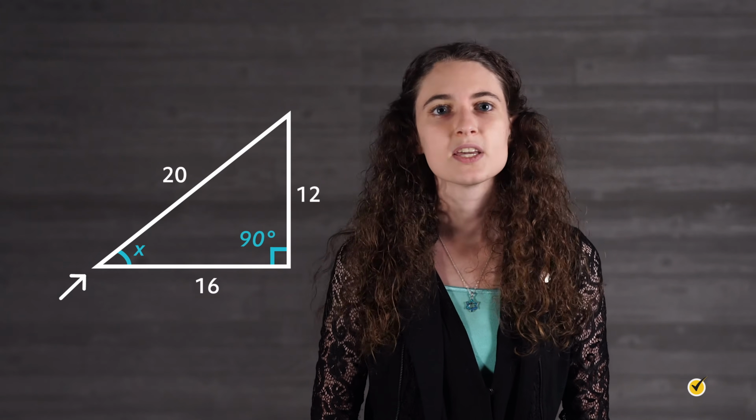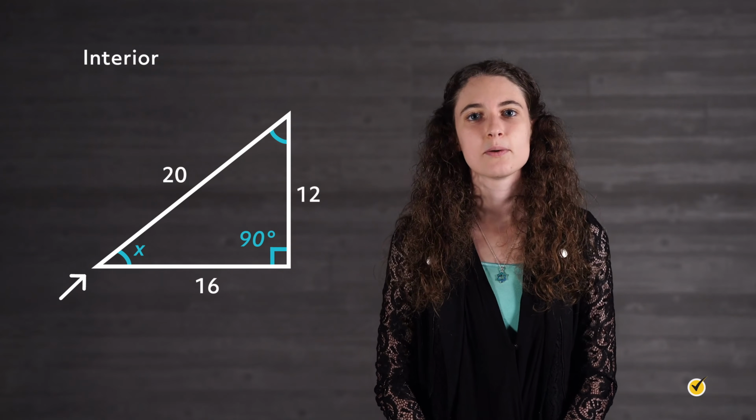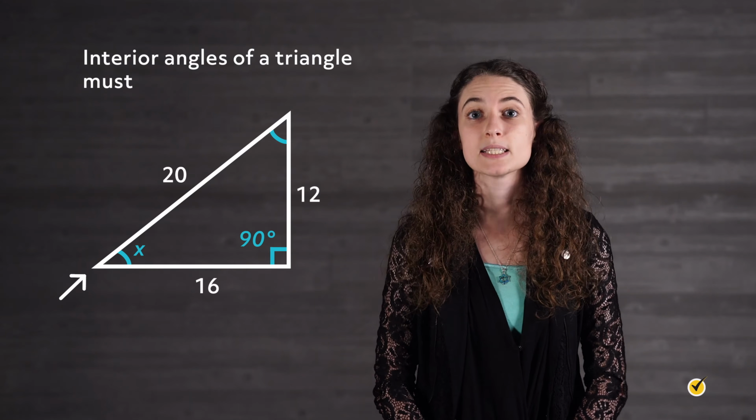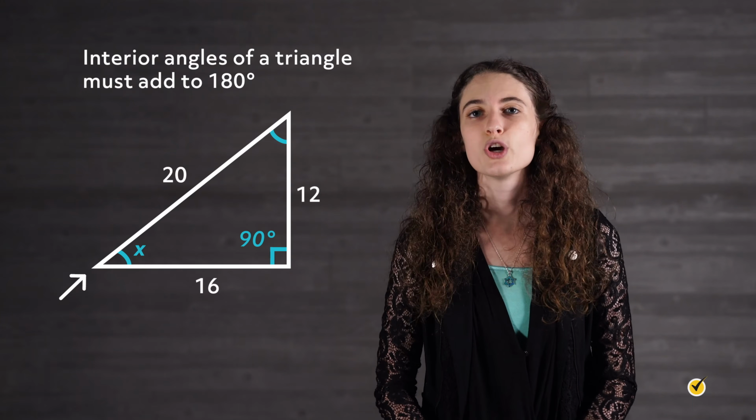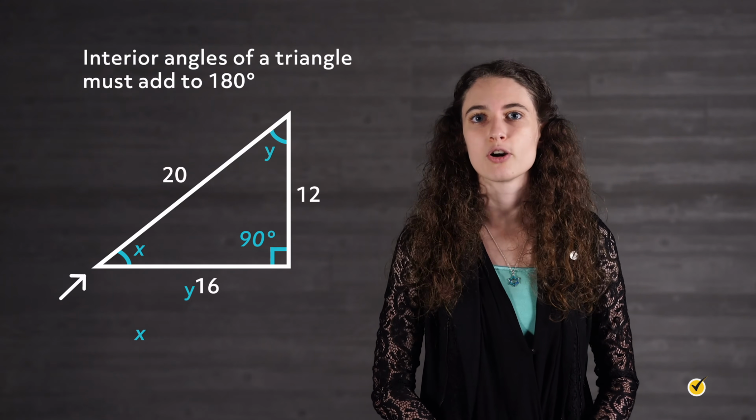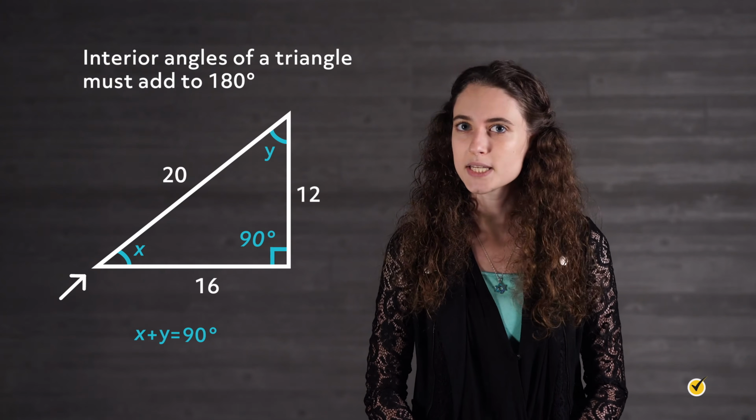First, let's look at the main use of trigonometric functions, which is to solve right triangles. Here's an example. Our goal is to find the measure of angle x. We know all the side lengths and know that there is a right angle which measures 90 degrees. But the other 2 angles are unknown. Because the sum of the interior angles of a triangle must add up to 180 degrees, we know that angle x and the other unknown angle must add up to 90, but we have no idea how they do so.